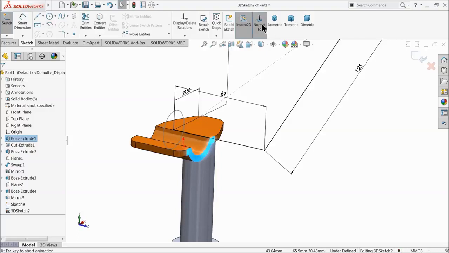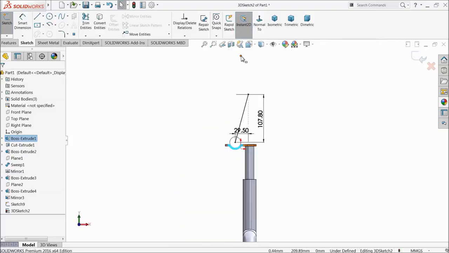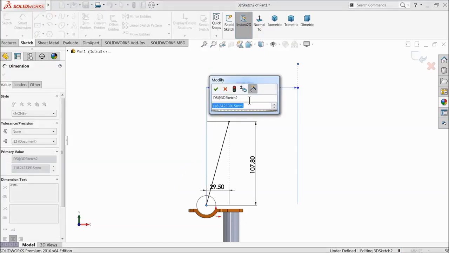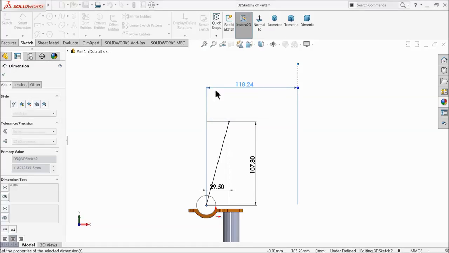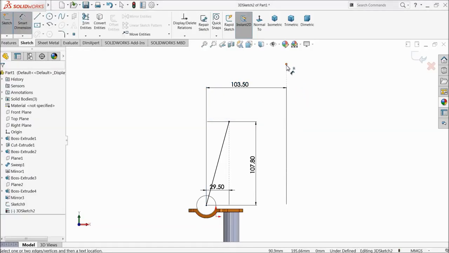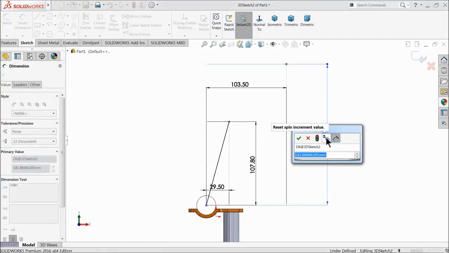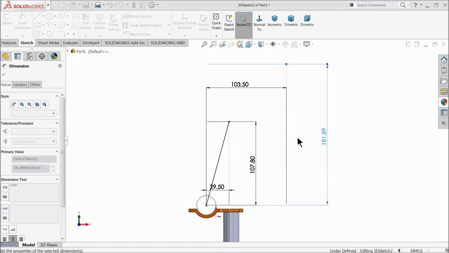Select this point, face, sketch, this star point, drag it here somewhere. Tab key and define gap 103.5 millimeter. Then again tab and define vertical distance 172 millimeter.